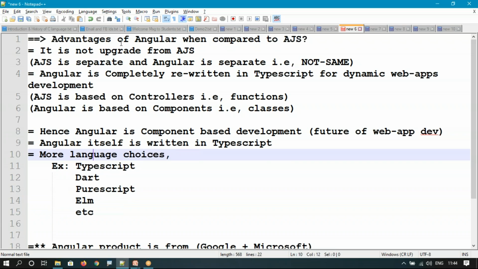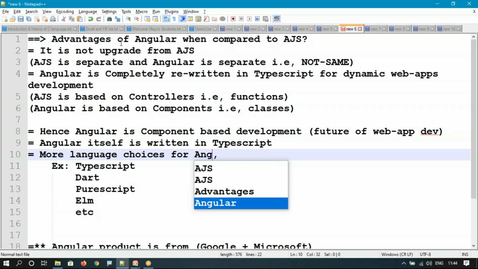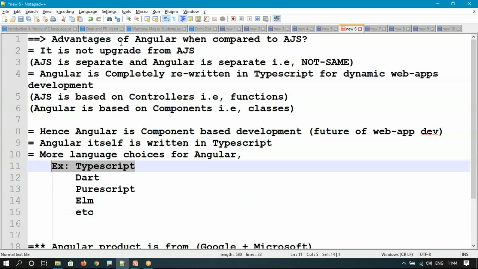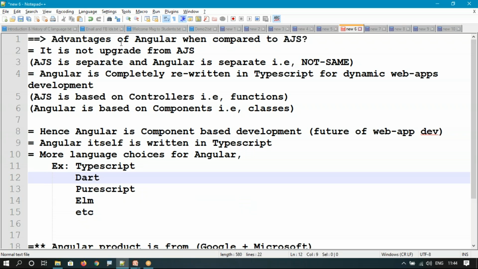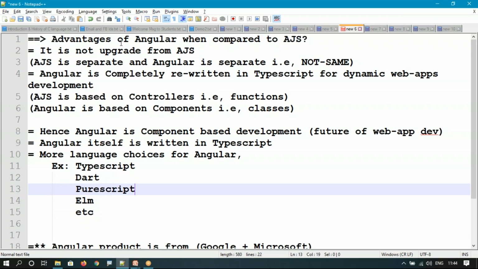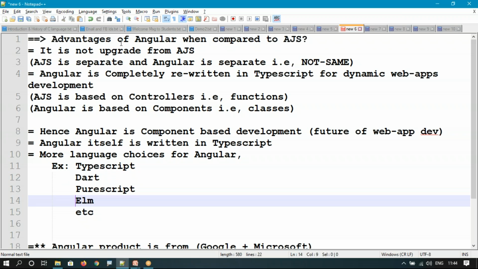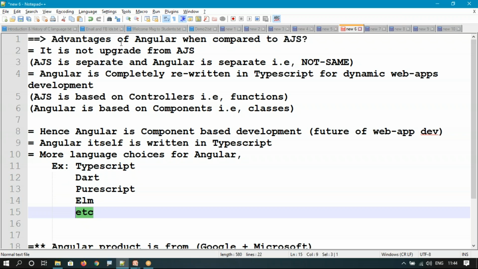More language choices for Angular. We can develop Angular using TypeScript. We can also use Dart, PureScript, Elm, etc. These are other scripting languages, like TypeScript, using which Angular can be implemented.